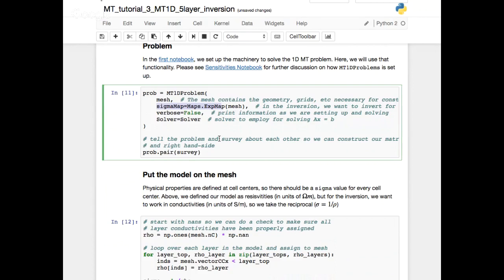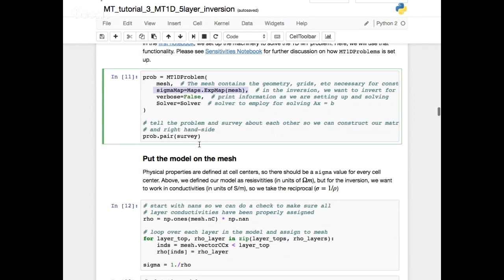If you were to go to 3D here and you want to be simulating in the air, for example, you might want to consider adding an active cell map. So there's a whole bunch of examples and documentation on how you can use these. In the paper that we wrote, we actually did some interesting stuff with parametric maps as well, as you can decide to parameterize a model in terms of layers or if you've got a block or something like that. But this is a fairly straightforward standard inversion approach.